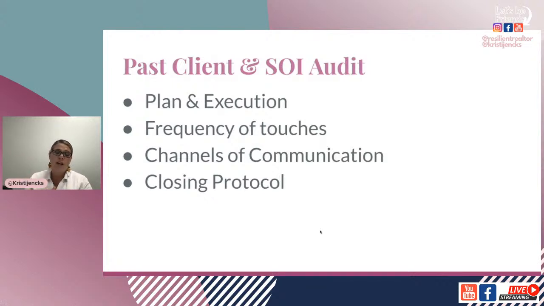And then lastly, I would say you need to have a closing protocol. In fact, most of your auditing of your center of influence and past clients comes through your closing protocol. What are the things that you have in place every time you close a client? You put them on HomeBot, you put their home anniversary in your calendar, you add their birthdays to your calendar, you tag them in the CRM, you move them to closed. What's the list of 10 to 15 things that you do every time a client closes on a house? That becomes your closing protocol.